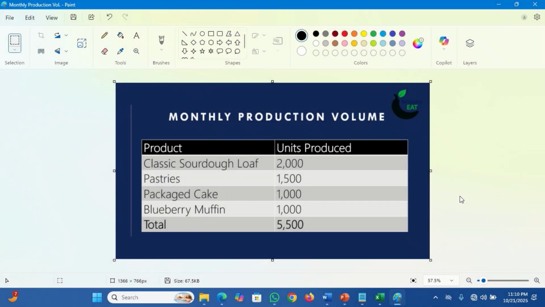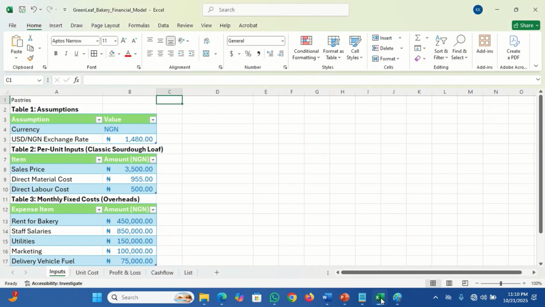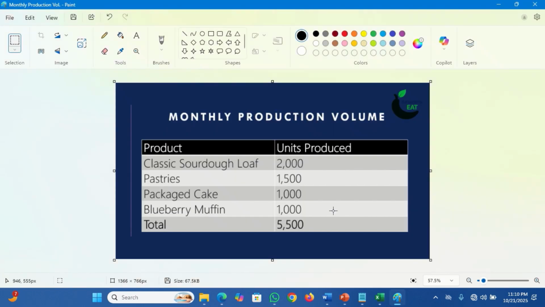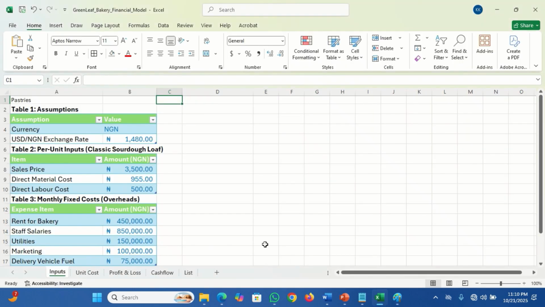Okay, so here is the solution for activity 3. We are going to create the monthly production volume in the input sheet. So here I'm going to create another table.